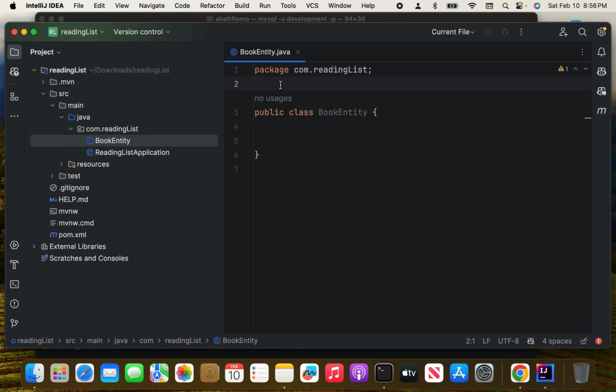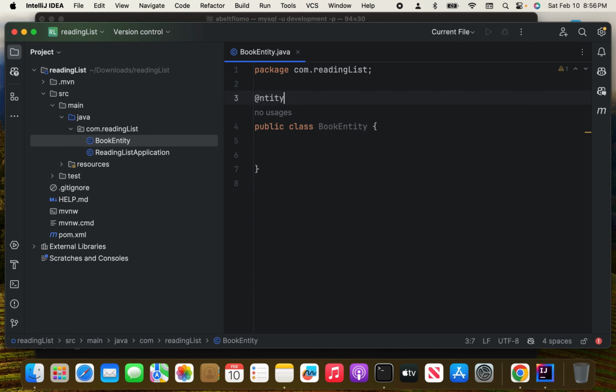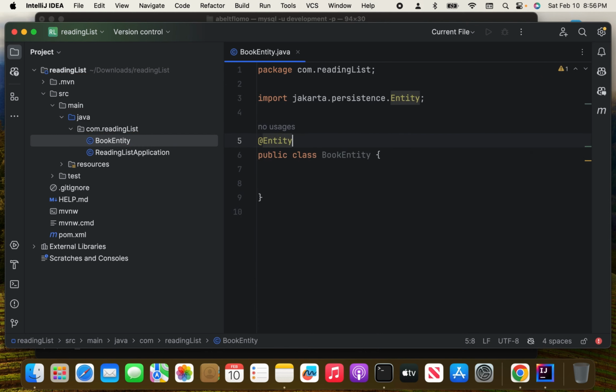Spring provides this framework where we just annotate using the Entity annotation, and this class is automatically defined as an entity, or a table, in our database.